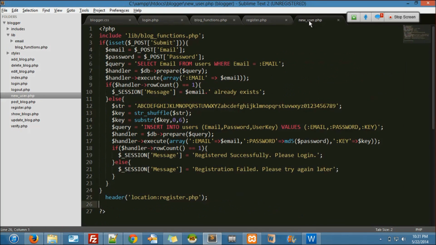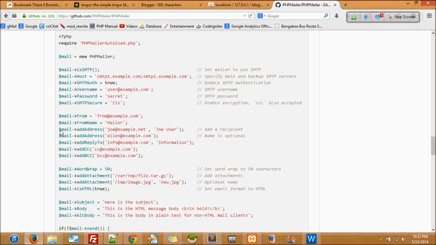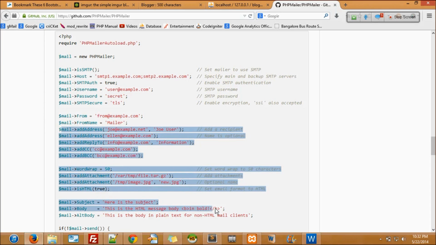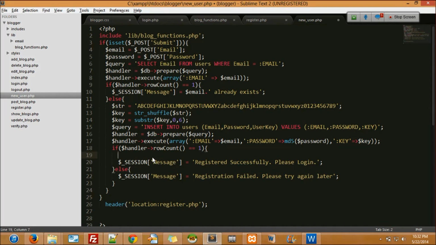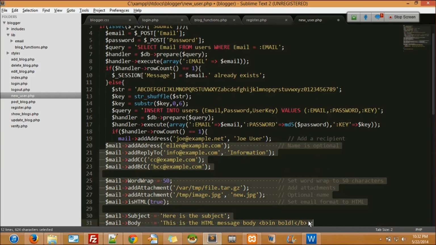Now let's go to our new user.php. Now just give me a second. So this is it, right? If it is successful, this is the message. So after this, what I do here is I'll just copy this, I'll paste it here, and I'll explain everything.